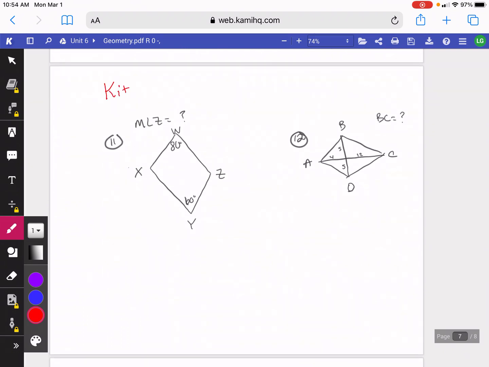Next, we're going to do some problems that have to do with kites. Now, for kites, we know that consecutive sides on the top and bottom are congruent. We know that diagonals form right angles or 90 degrees. And since it's a quadrilateral, all angles add to 360. These corner angles are congruent. So here they want the measure of angle C. We know that one's congruent to angle X. And we know the 4 angles sum to 360.